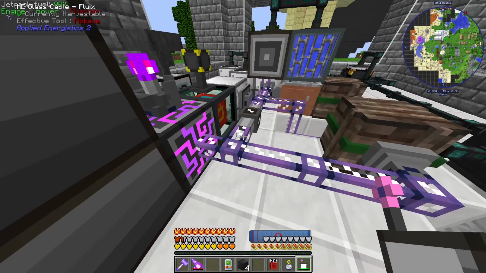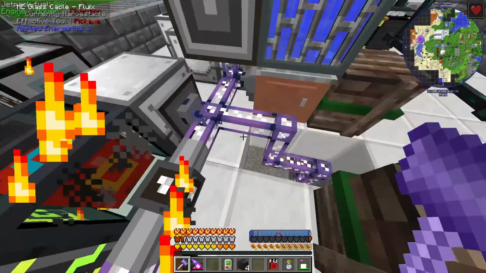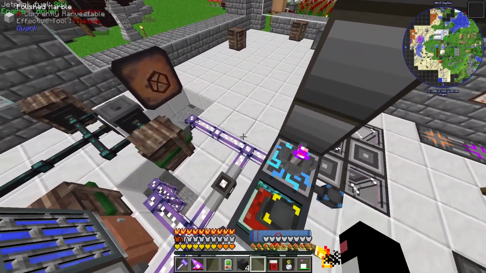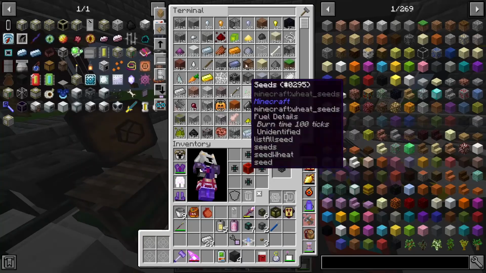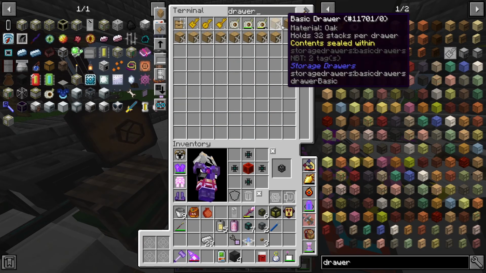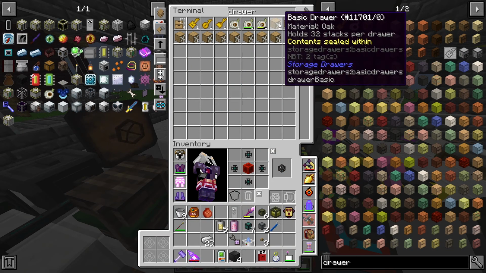Wait. We have it automated in here. Perfect. And this guy is hooked up with a storage bus. So I think what I could get away with doing is if I got a drawer. This is gonna be horrific. You guys are gonna hate this. Actually, I think any of these drawers should work.